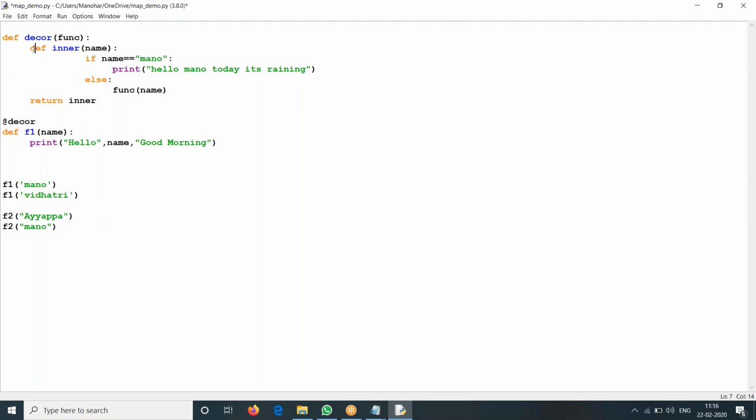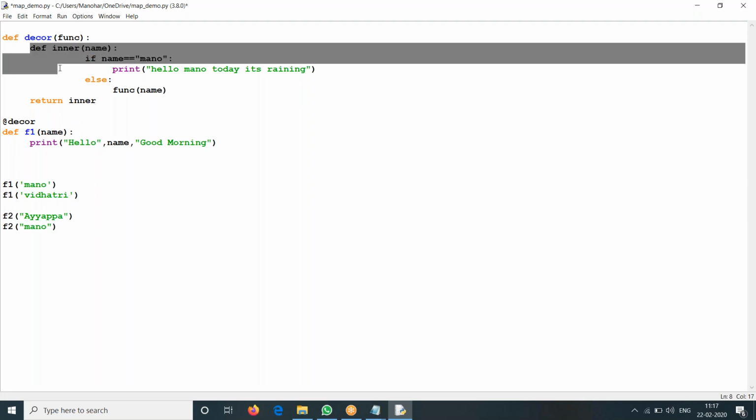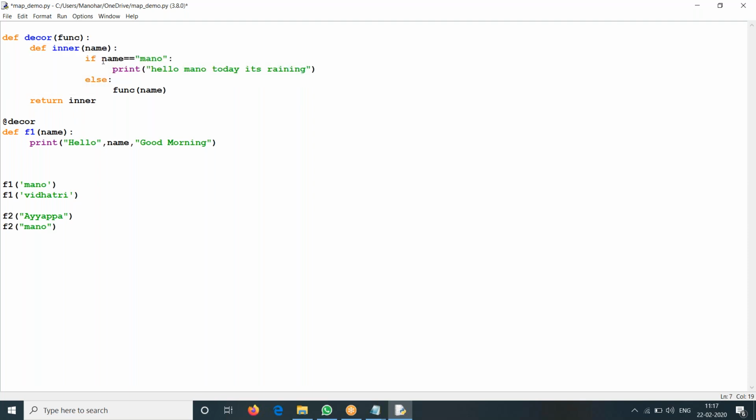Correct. Usually it's a standard approach in a decorator to have an inner function. You know why? The purpose of an inner function is, first, it will modularize your code. Second, a decorator definitely needs an inner function to add that extended functionality. I am explaining very clearly. Now, what does the inner function do? You are passing some function as a parameter. The same parameter which you declared here, it will extract here.